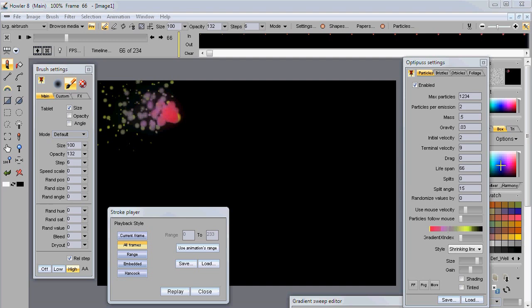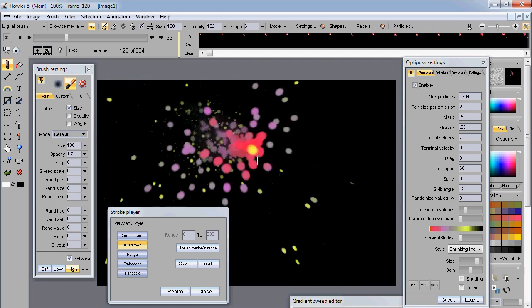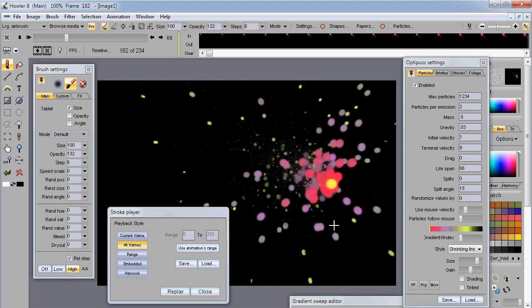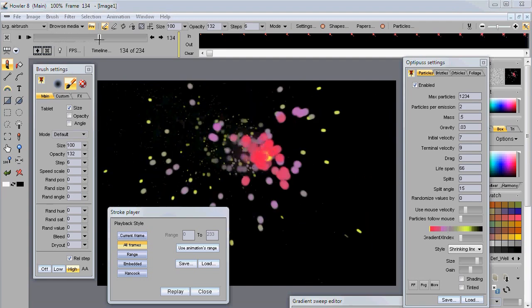Now what we can do for that is reduce the initial velocity, right? If we have a high initial velocity, let's say 7, they're going to go away really fast. And you can see that they're now even shooting ahead of the main meteor, right? So they're flying far and fast, right?